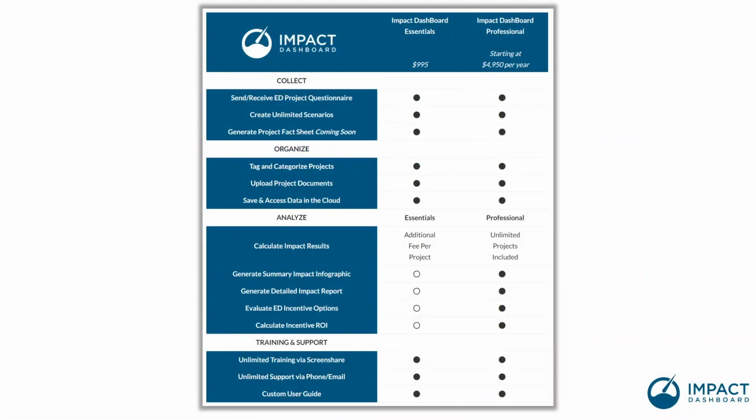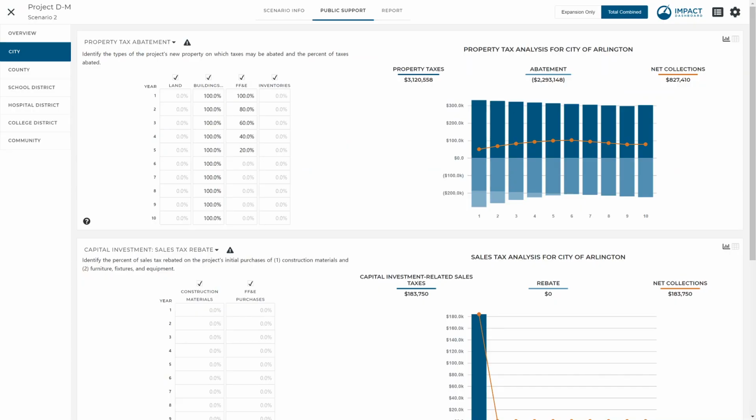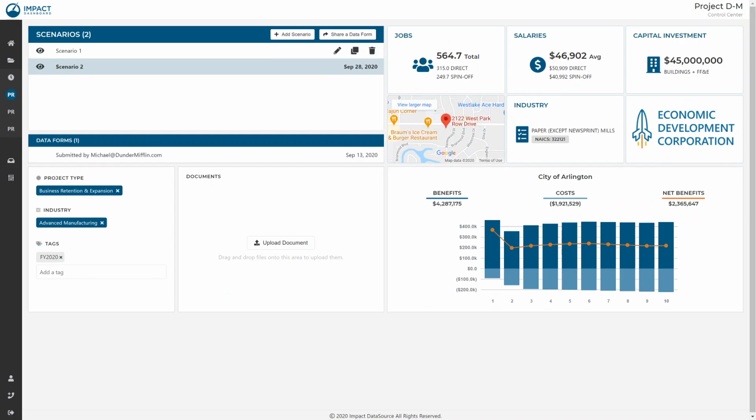So let's take a look at what that looks like just on our app real quick. If I'm in this scenario, I'm going to close out of the scenario, but I'm going to go back to our project control center. Here we're going to see in this particular project, I've been looking at scenario 2, but we've actually got scenario 1 as well. So we do different scenarios. We can also see here's that data form that we received, and this is how we created that scenario. We can just make a copy of the submitted data form and then start editing the information right there in the model. And so you'll never be modifying that data form. You'll be modifying maybe a copy of it inside a scenario.